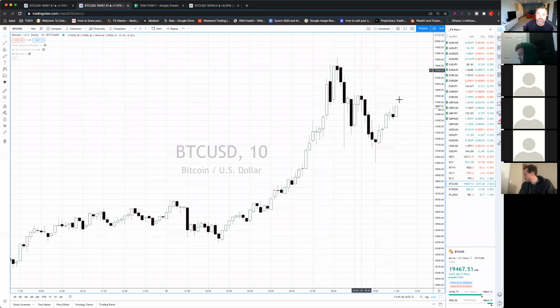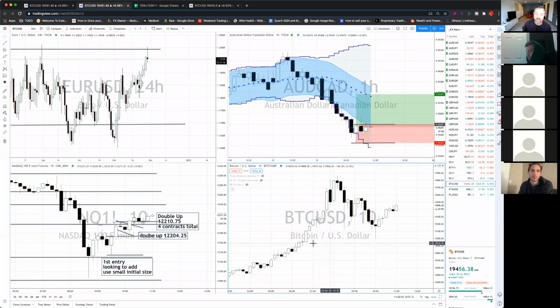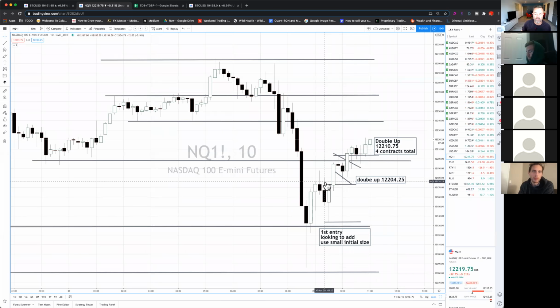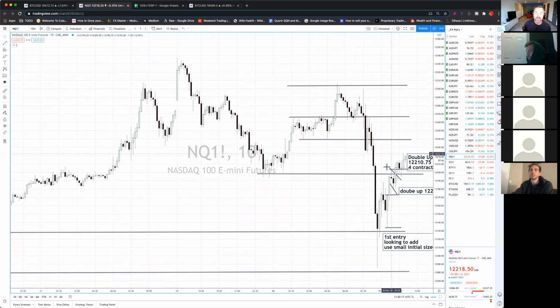19 or 20,000 is probably going to be a stop as well. Also, 20,000 is where people are going to take profits. But because of the scarcity of this asset, that's less interesting. It's just going to keep going. So the way we want to take profits on a trend trade is we want to trail stop it. But ideally, what we're looking to do is keep adding to positions, which is what we have going on in the NASDAQ trade right now. Got in down here at the first, added here, added again. So we're continuing to add as we move up.